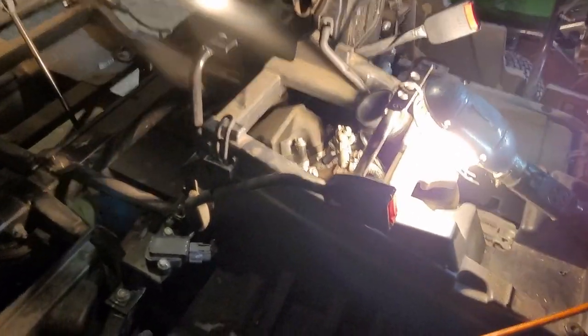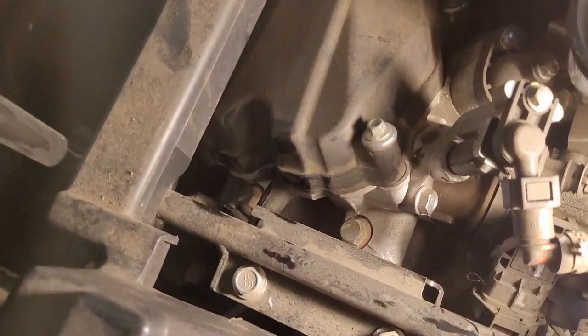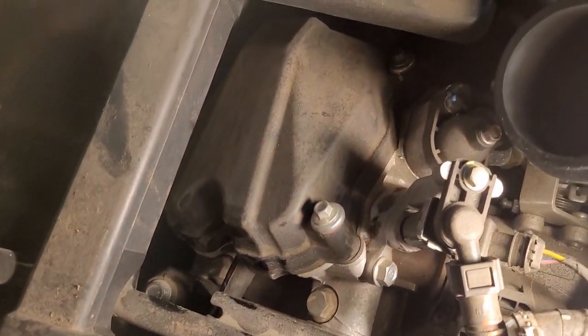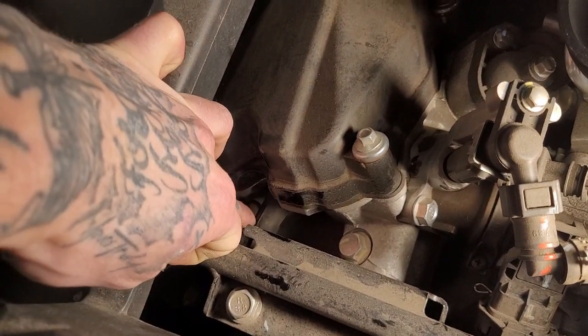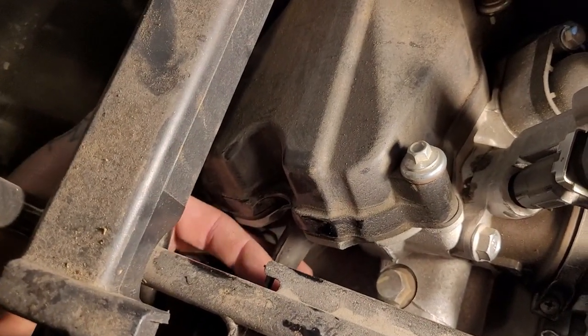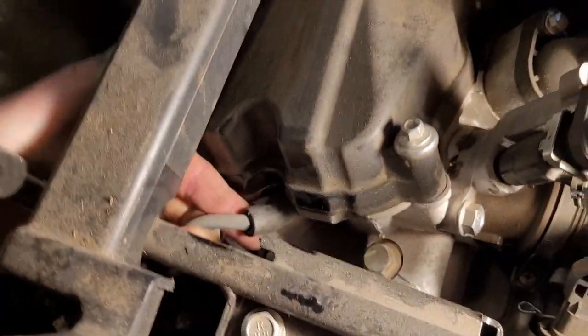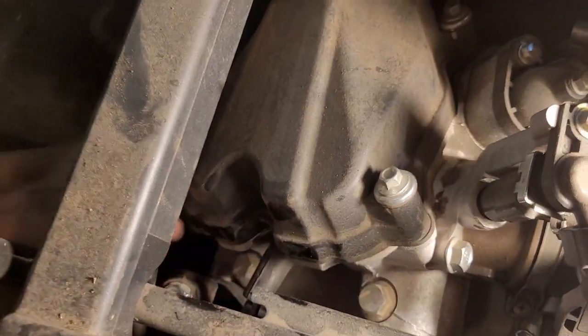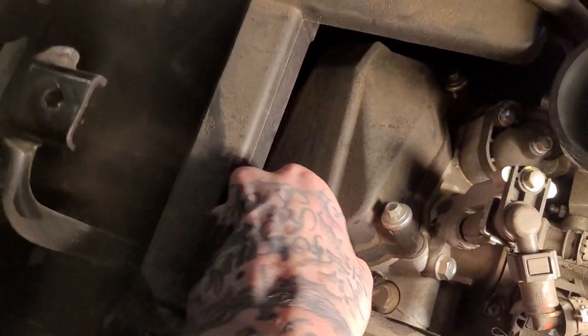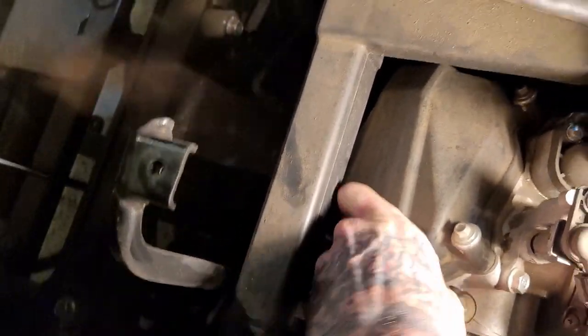Now that we've lifted the passenger seat and we have access underneath the air box, this boot right here, see that? This is the boot for your spark plug. It is a bit tricky to get to. I might have to drop the camera to get it.